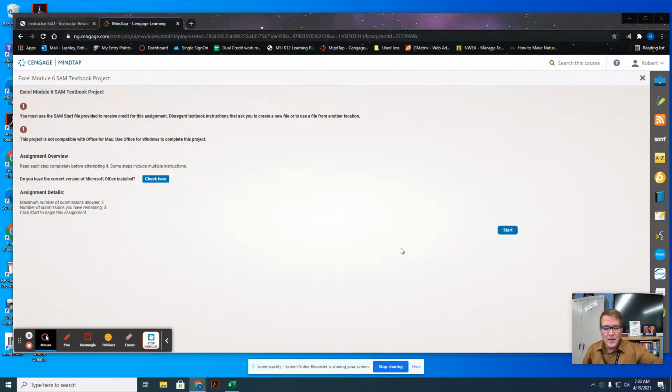Our goals today are to create and manipulate a table, delete and duplicate records, add a calculated column to a table with structured references, use a VLOOKUP function to look up a value in a table, use icon sets with our conditional formatting, and insert a total row. Again, we'll go over these objectives at the end and make sure that we've covered all of those, and you'll understand them at that point.